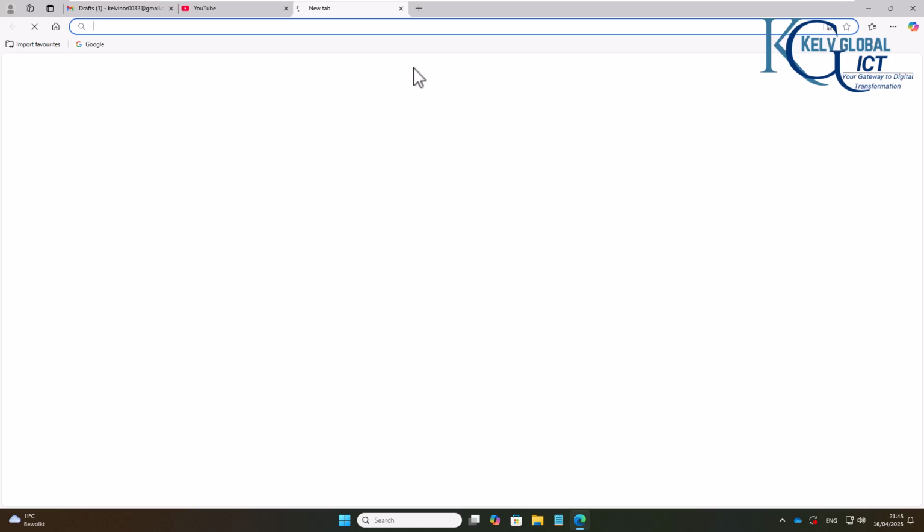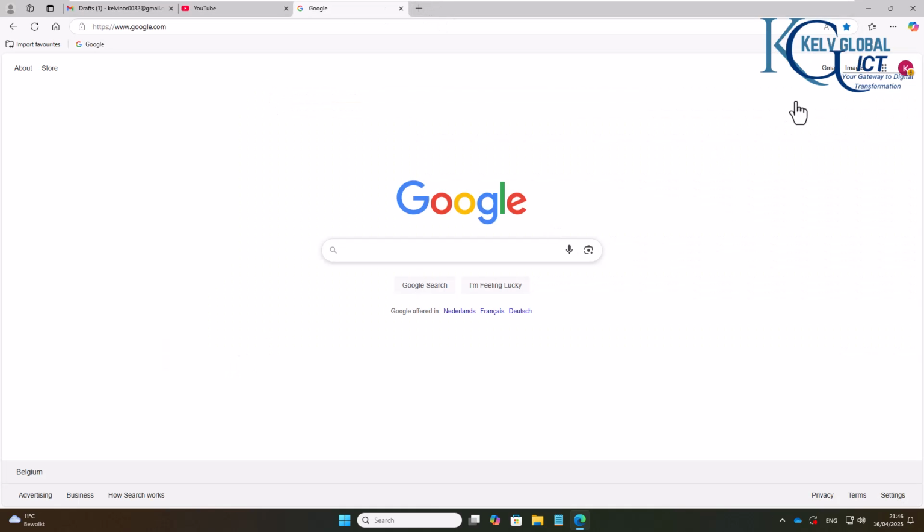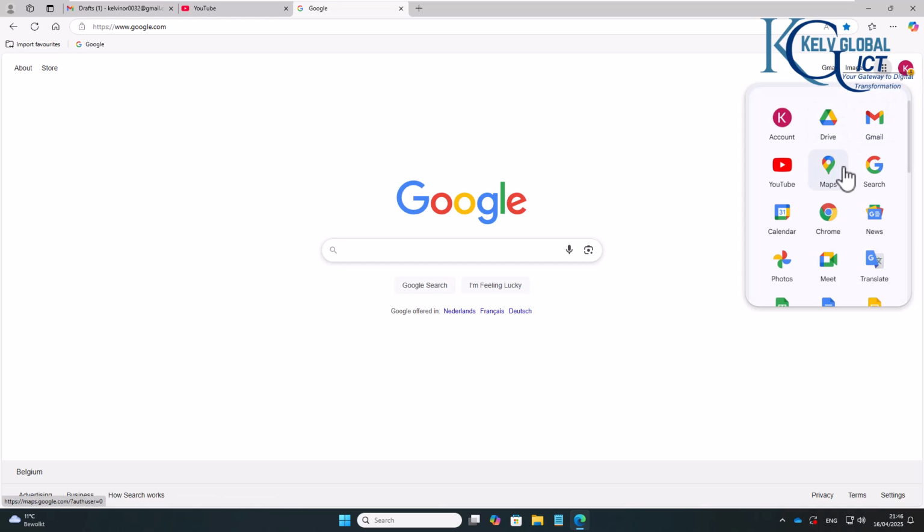So if I go to Google, let me just go to Google again. And here we now have access. You can see under our Google account, it is now using my account. And again, I can also go to every other option, for example, calendar, search, drive. So all these will now be using my Google account. So that is how simple it is to create a Gmail account.